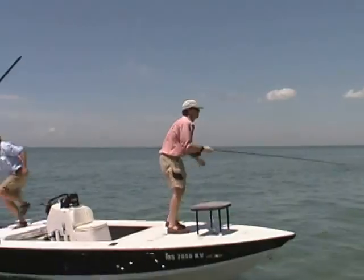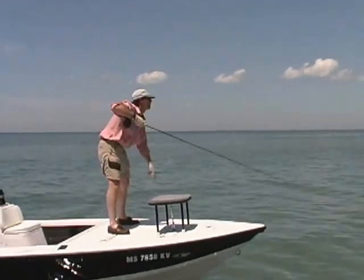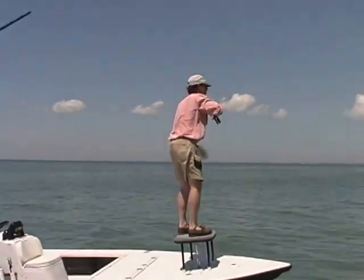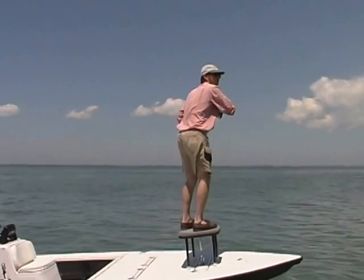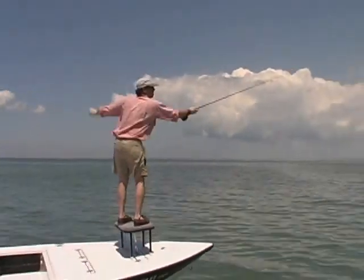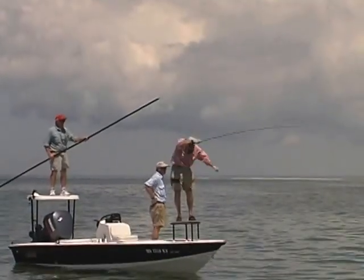As Tom releases a fish for another day or another angler, it's Randy's turn. Randy guides beach fishermen and is on the water daily. Here, he's on a busman's holiday, flats fishing. You're gonna have to back cast at 1 o'clock, Randy. There's a whole bunch on your right at 1 o'clock there. Good shot. Yep. Look at him boiling out there. Yeah. He got him! Good job.